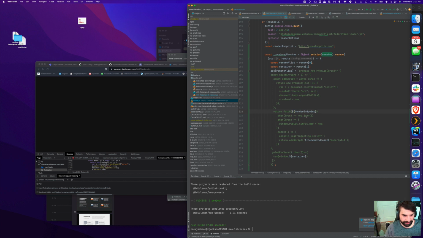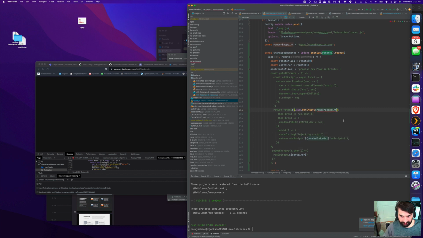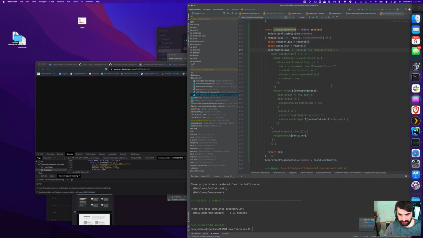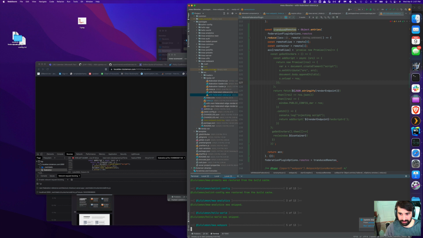So on my fetch, of course, I didn't serialize these. I think the best way to do this would be to stringify it just to be extra sure it's going to always be a string, and you don't end up in quirks where it's, for whatever reason, not. So it looks like on this one I already have it in a string, so it should be fine. I believe this one is the culprit. I'm going to go in here and just stringify this one as well. Build it one last time.